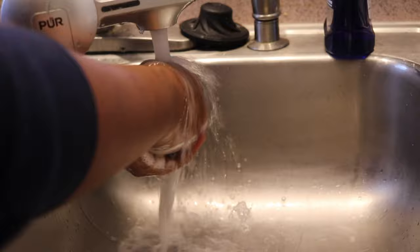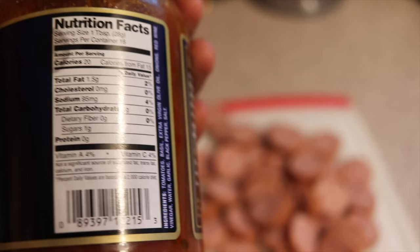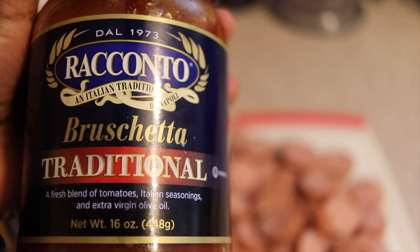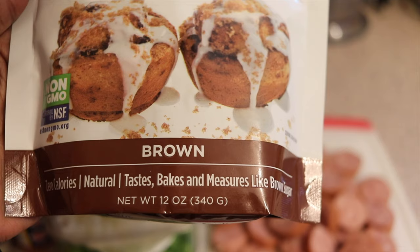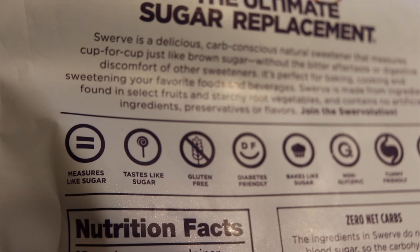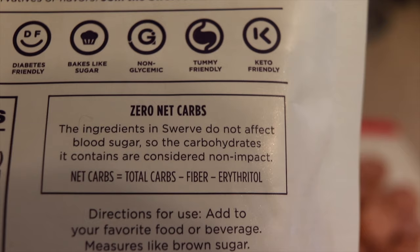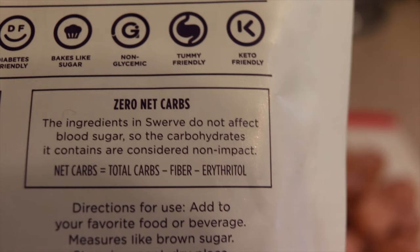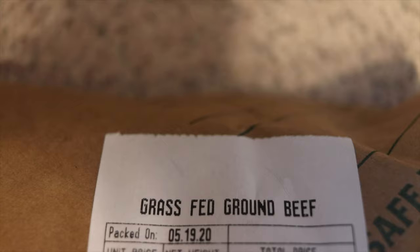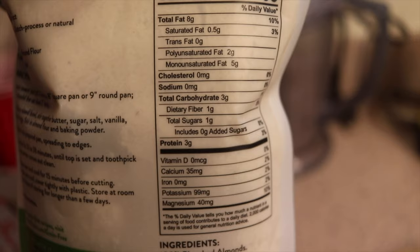As always, you want to wash your hands before you do any cooking — you want to be clean. Here are most of my ingredients. I'm going to get into detail later on about why I choose what I choose to make it keto. I got a lot of questions last time, so I'm answering all of your questions about the ingredients. On keto you can't have everything, so you have to make some adjustments. Pay attention to what's going on — a lot of this stuff is optional depending on what your end game is.